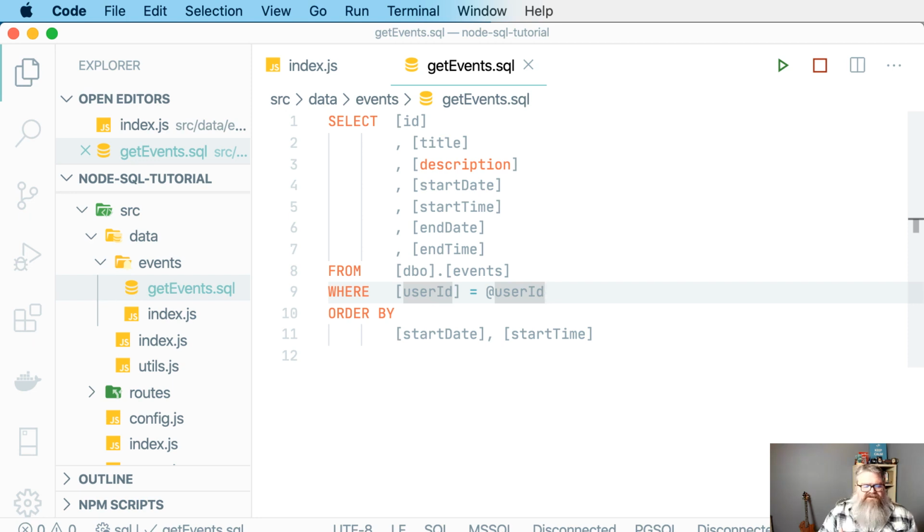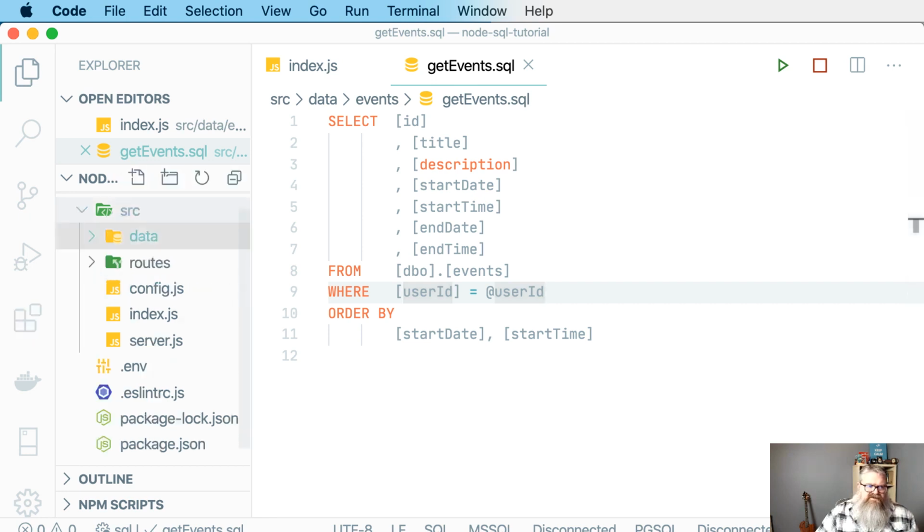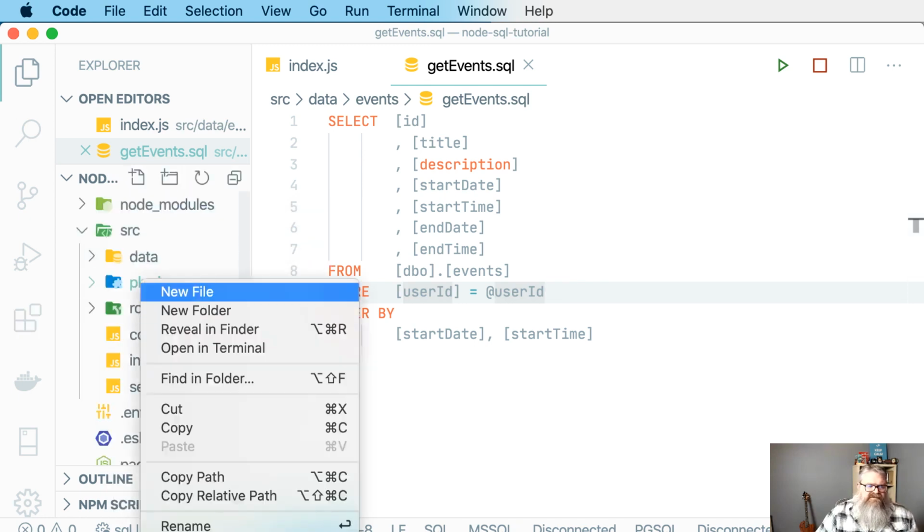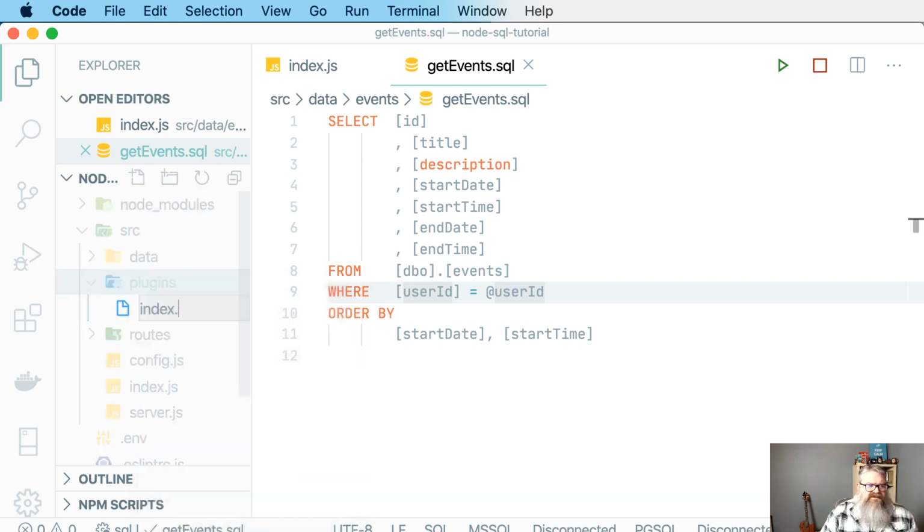As I mentioned before, in other frameworks like Express, this concept is usually referred to as middleware, but Happy uses the term plugin. So under source, let's create a new folder called plugins. And in plugins, let's create a file named index.js.